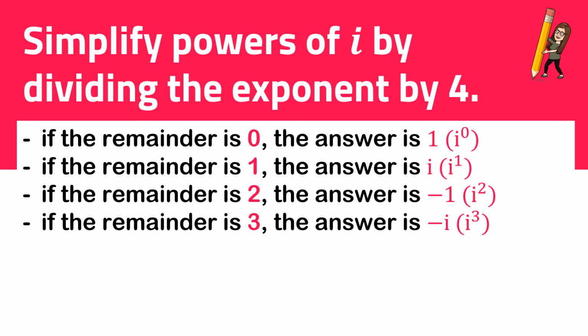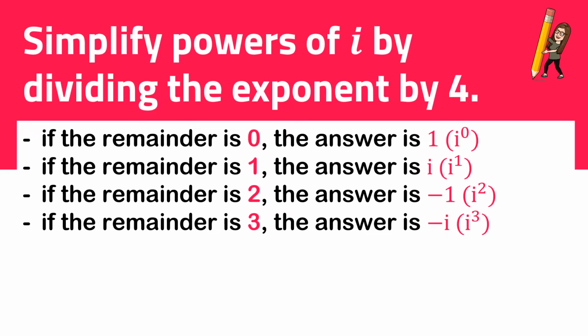So let's jot this down in our notes. When you have, let's say, i to the 57th, I need to do some work, and I don't want to count out the pattern all the way to 57. So to simplify this and make this process faster, to simplify the powers of i, you divide the exponent by 4. If the exponent, when divided by 4, has a 0 remainder, then that's like saying i to the 0, which is 1.